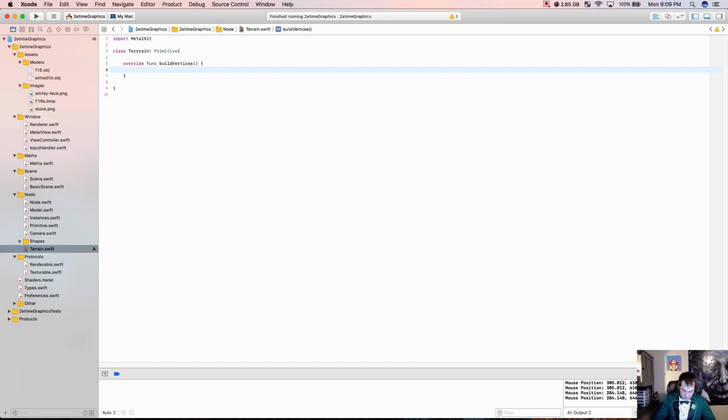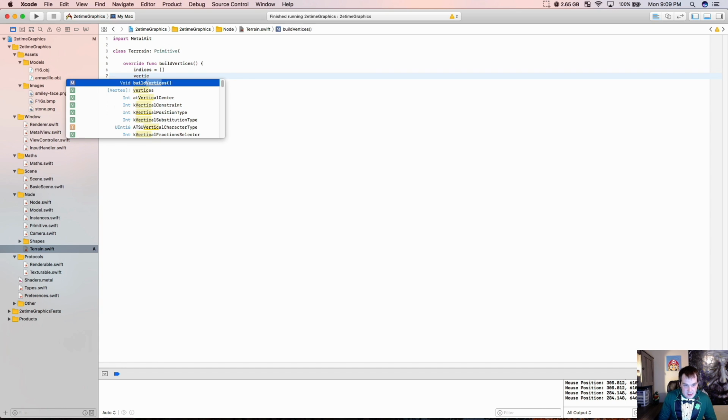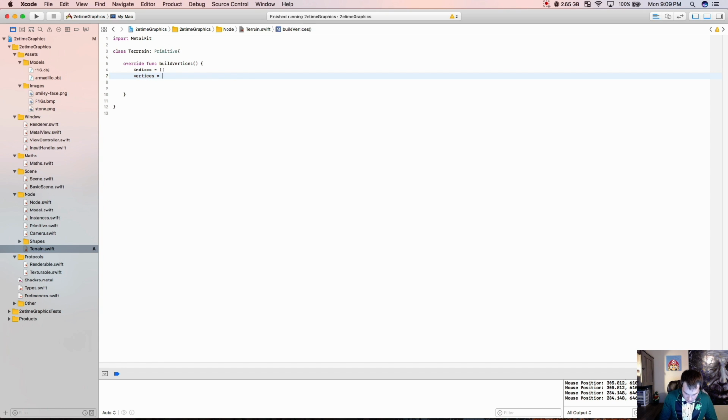So now we can build the vertices, and since we're going to be populating the indices and the vertices, we just need to create them real quick. So indices equals this. Oh, that's not it. That, and then vertices equals that. And then I'm going to move this up. It's right there. Okay, so we have our vertices and we have our indices. Let's populate. Basically the first thing I'm going to do is create a let variable up on top.